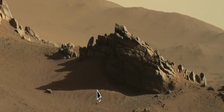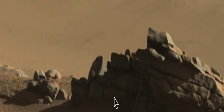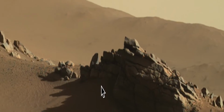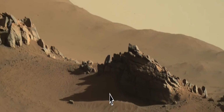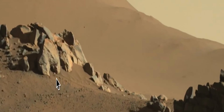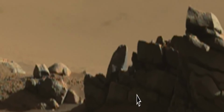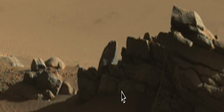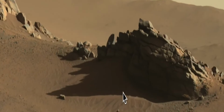It's on top of a hill on Mars, okay? It's not way down here at the bottom. It's up here at the top. And any intelligent species is going to have some kind of means of communication. Communication is what keeps cultures running, keeps species existing. Without communication, they're going to fall. But it looked like to me that this is an actual communication dish, a radio telescope, or a radar dish of some sort for communication, or maybe even defense. Who knows? That is just amazing.